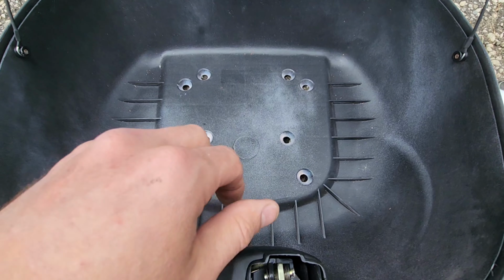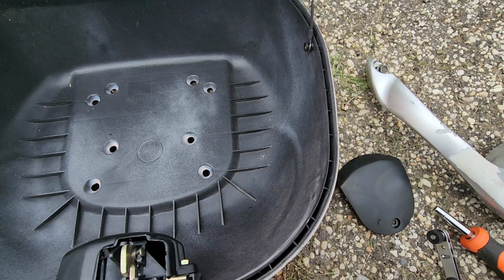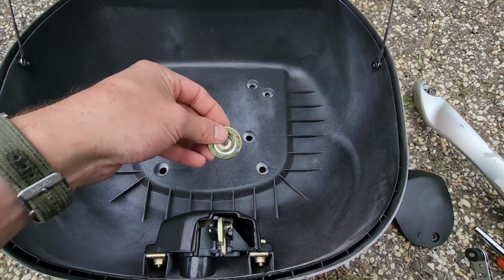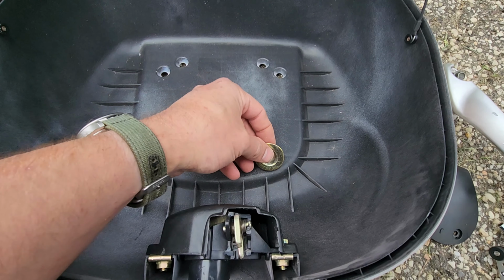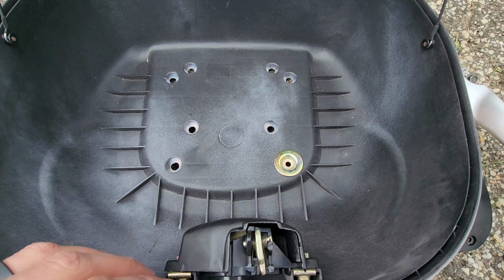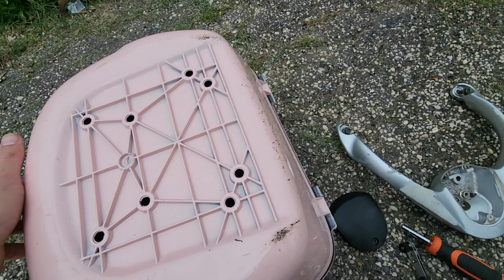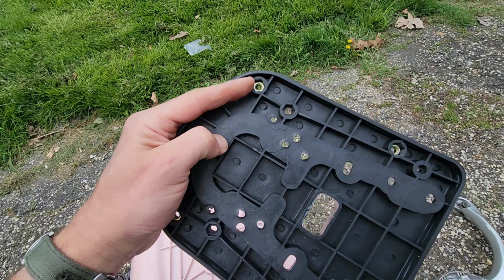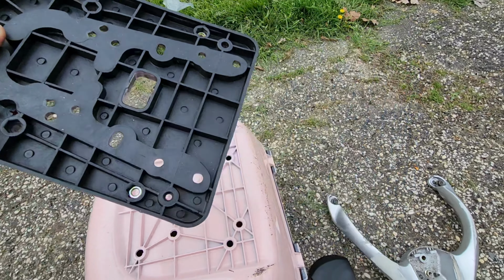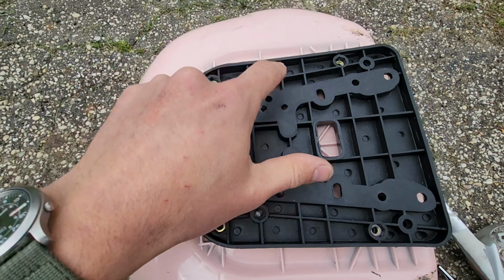Looking at the inside of the trunk, this is recessed almost like a bowl, which correlates to these being recessed like a bowl. So that's going to give you a little bit more weight distribution, so you don't pull the screws out. I believe that's where those go. In addition to that, without scratching the hell out of the lid, this bracket already has nuts embedded, and they line up quite nicely with here, there, there, and there.